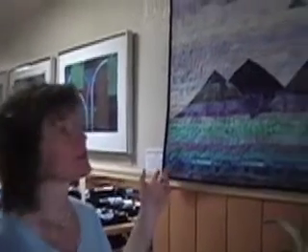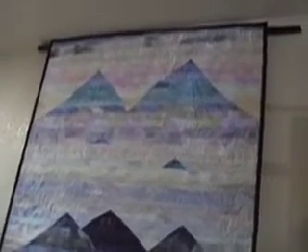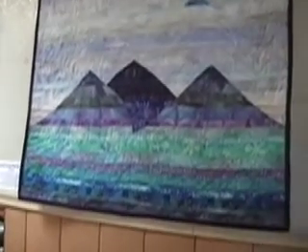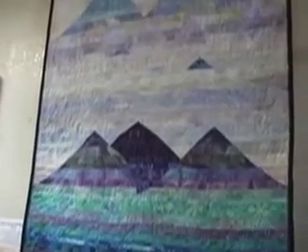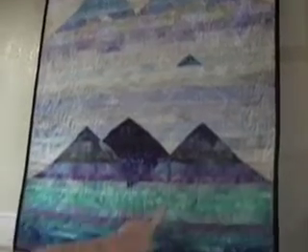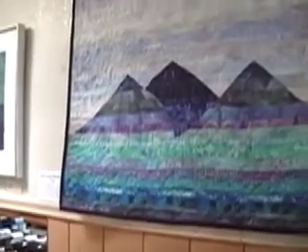Right here we are behind the bar, and another one of my pieces is here. This is another strip-piece landscape. I really love this piece. This is based on the Great Smoky Mountains, the part of the country I really love. This is a piece I made last year, and all the fabric here is either hand-dyed by me, or there's some commercial prints. I really like these small motifs in strip-piece landscape to create the illusion or image of foliage or farmland.